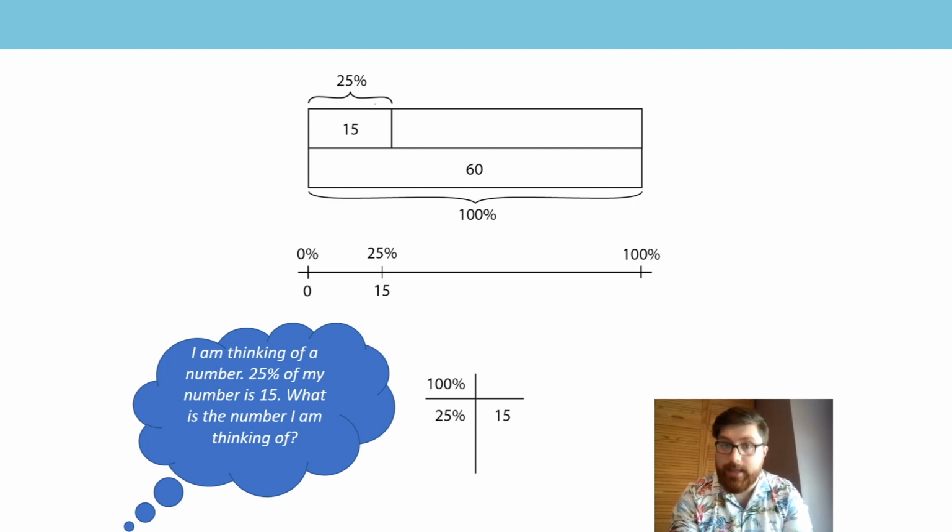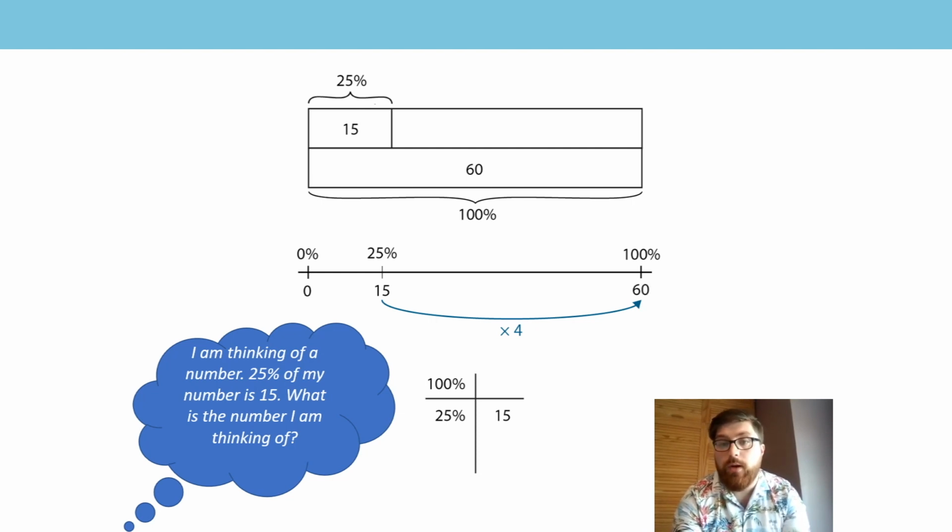Okay, and again, we can represent this on our double number line as well, can't we? So we've got 15 there, representing 25% of our whole. And we would need to multiply that by 4. Can you see why we need to multiply it by 4? Because 4 lots of 25% make 100%, just as 4 one quarters would make 4 quarters. And our answer is 60, represented on our double number line.